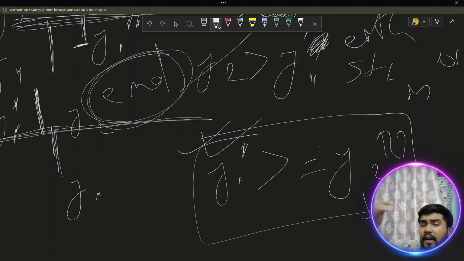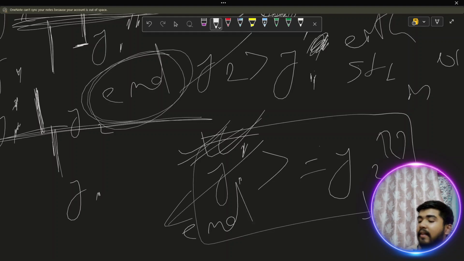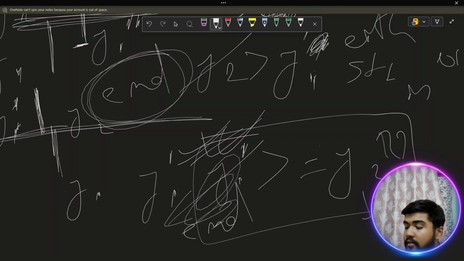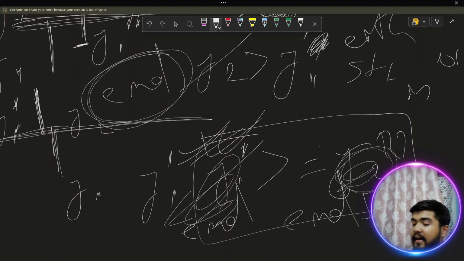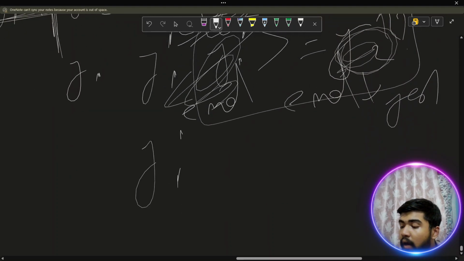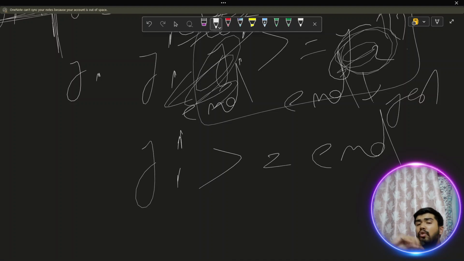If my new stick's start, that is y1 dash, and this y2 I can rewrite as end, is greater than or equal to my global end, meaning all of the sticks I have considered so far, all of their extreme upper boundary, if my new stick starts at or above it, I can surely make a cut from this point. Right?